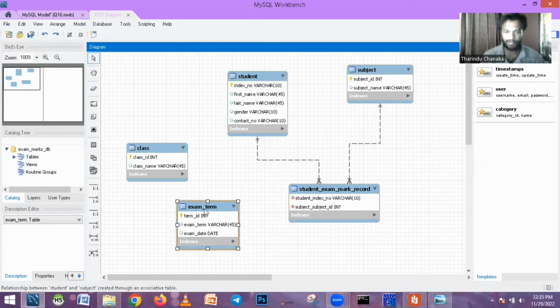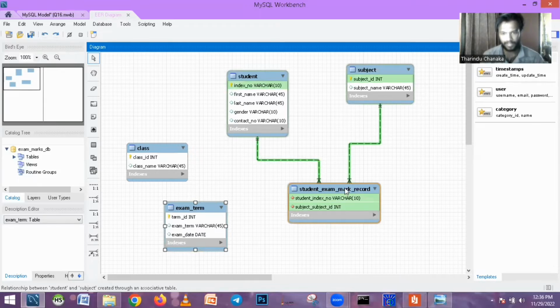That's really impossible. That's not happening, because if you consider first term exam mark records, they are in this table. But if we need to consider second term exam marks, we can't refer to first term exam mark records.